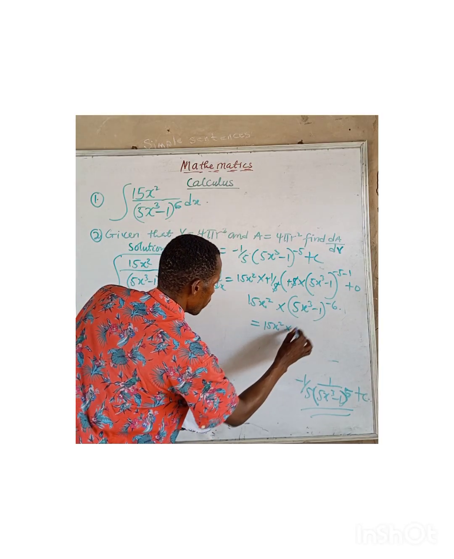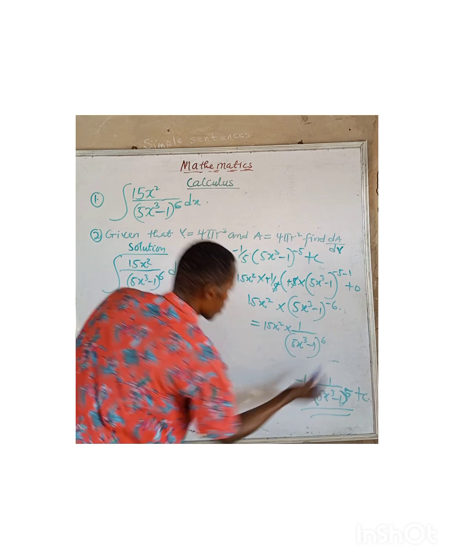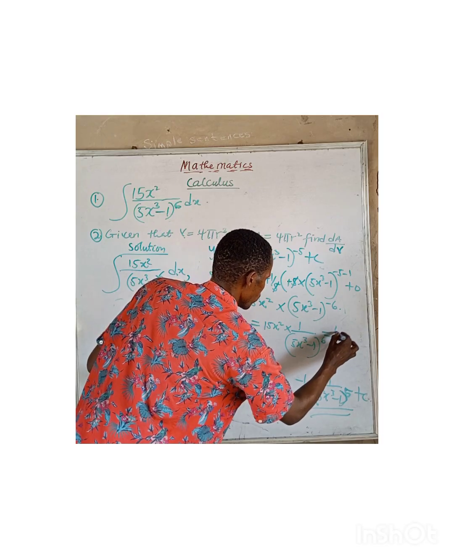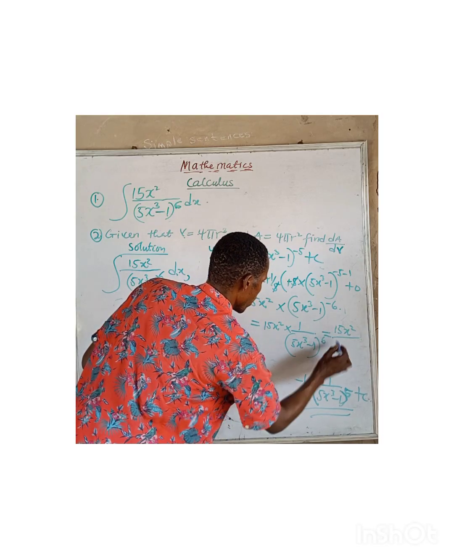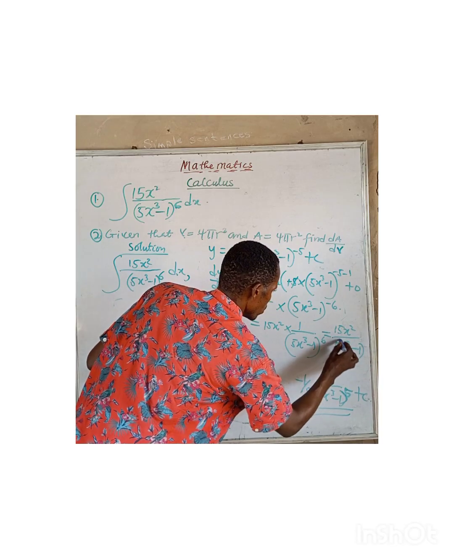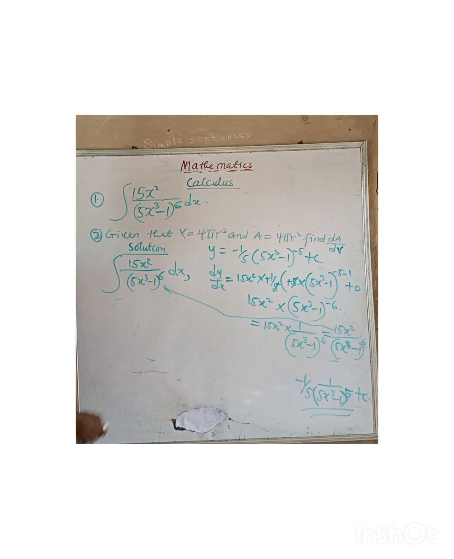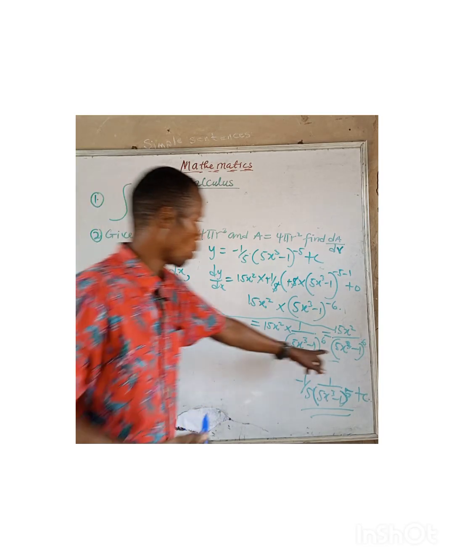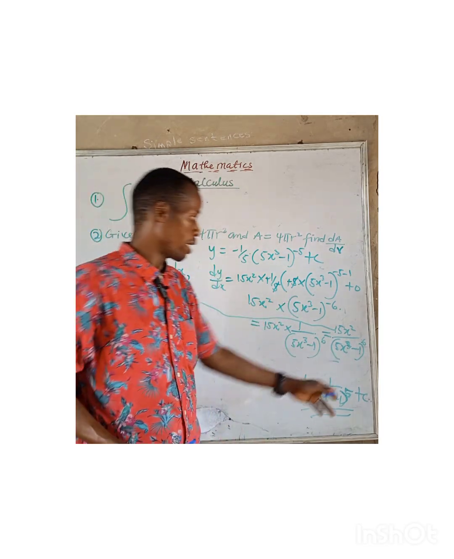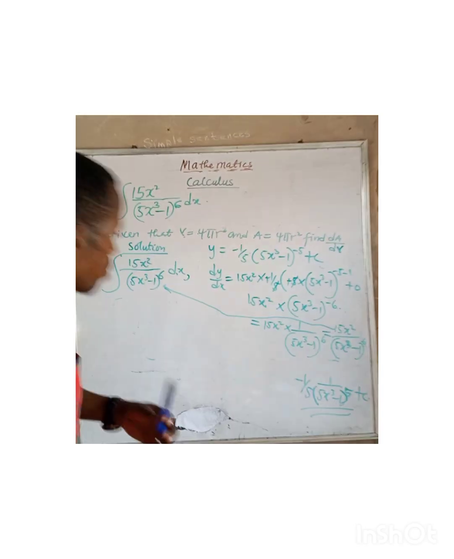Which is equal to 15x squared multiplied by 1 over (5x cubed minus 1) raised to power 6. So finally, we have 15x squared over (5x cubed minus 1) raised to power 6, which is equal to the original. So differentiation is the opposite of integration. It's so clear to us now that when we differentiate our result back, we get the same thing back. So thank you for at least watching.